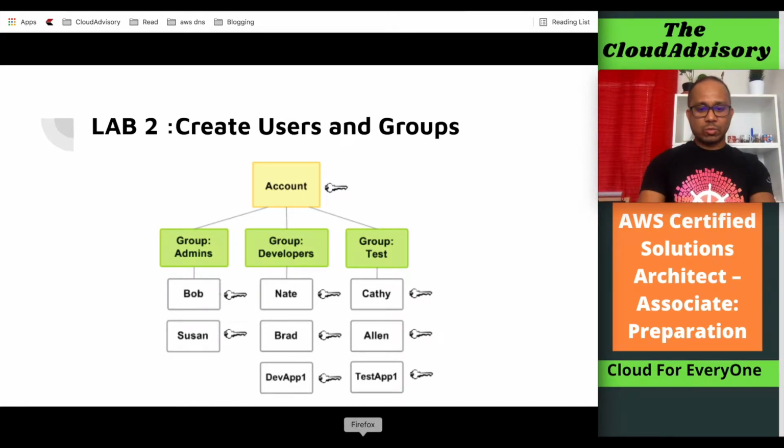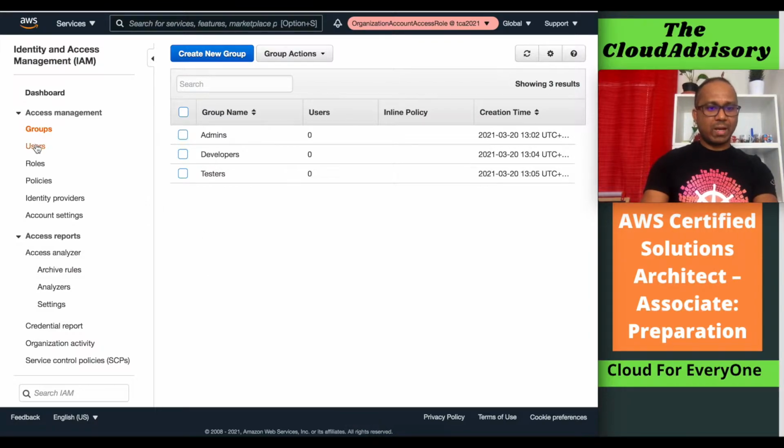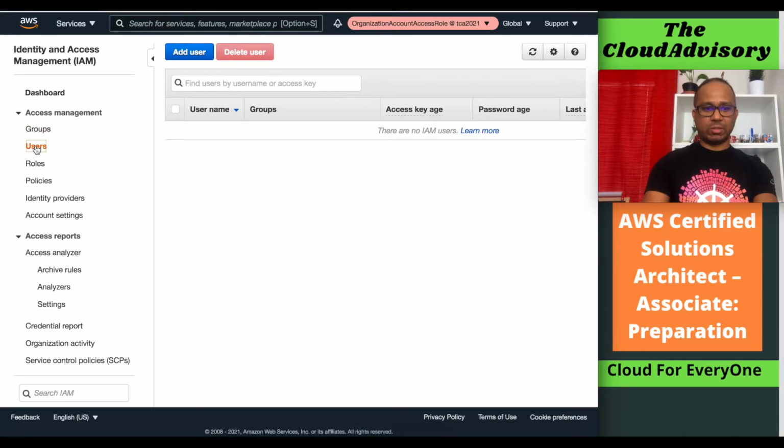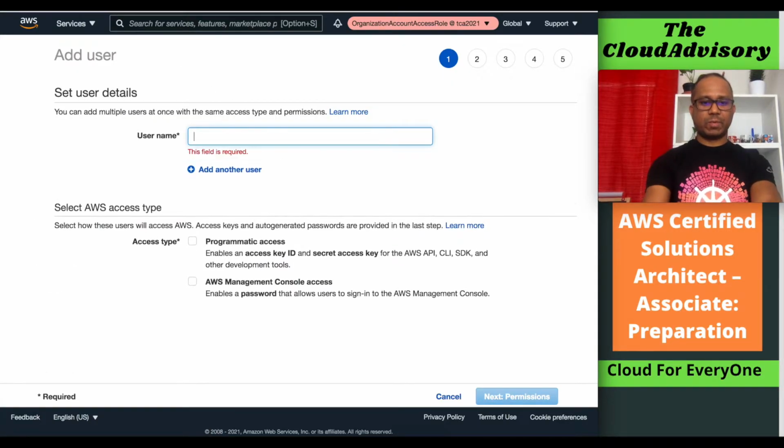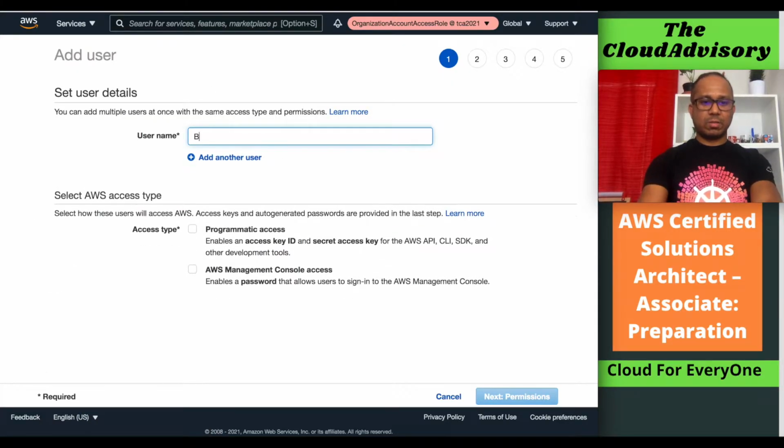So now let's go to the dashboard, and here let's go to the user section and create user. The username is Bob. Here select AWS access type. We see there are two types of access.